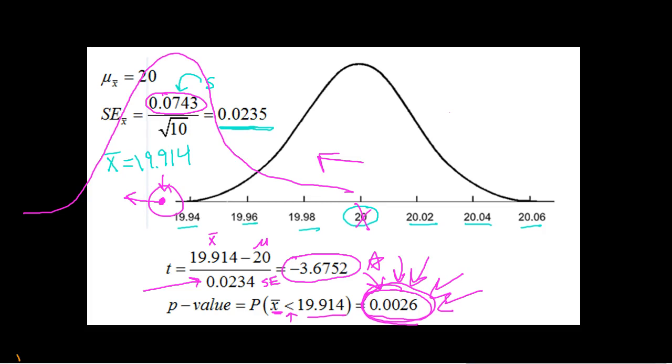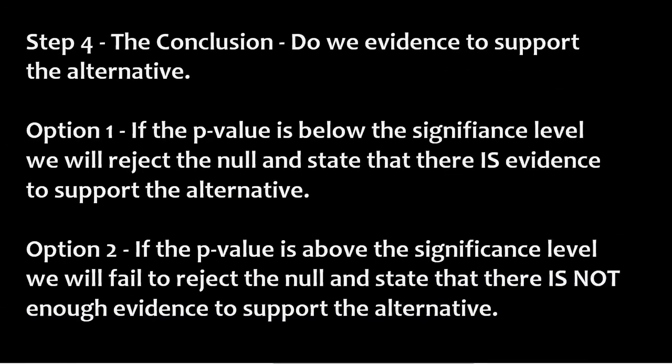All right. So now let's go back and talk about our conclusion here. All right. So remember, when you make a conclusion, you're looking for evidence to support the alternative. So the first option is your p-value is really, really small. It's well below your significance level. We typically use significance levels of 0.01 or 0.05. Well, in either case, 0.0026 is really low. So if that's the case, you will reject the null. We reject the null and state that there is evidence to support the alternative. If the p-value is above the level of significance, that means your sample is pretty likely, assuming the null is true, then that basically tells us that we do not have enough evidence to accept the alternative and we fail to reject the null. Keep in mind that we don't accept the null. We just say we do not have enough evidence to go with the alternative.